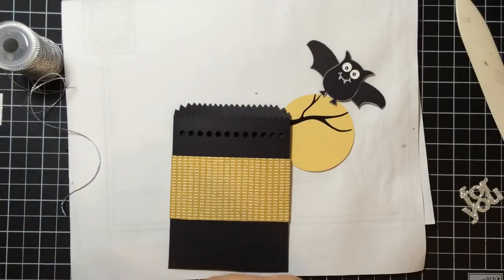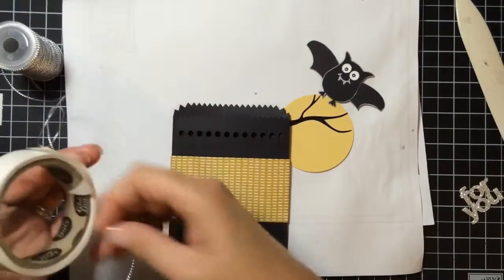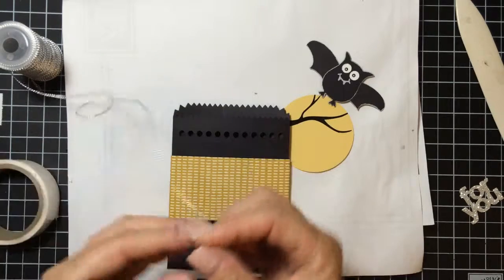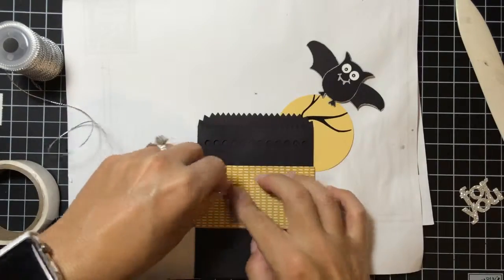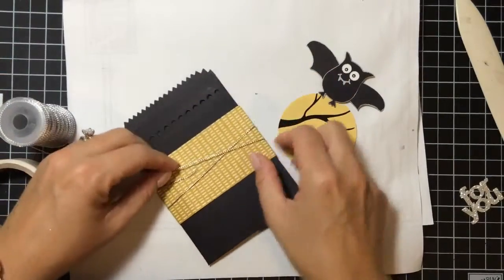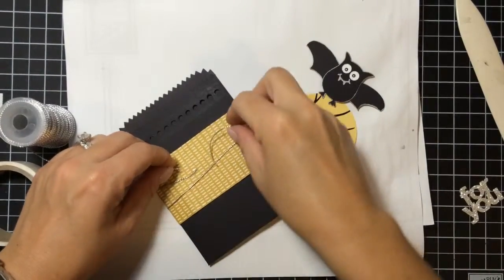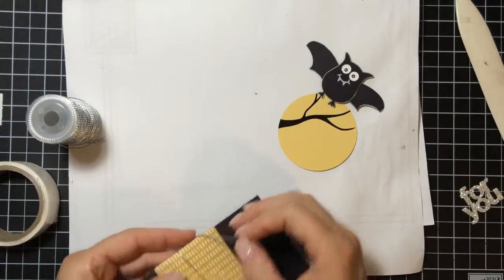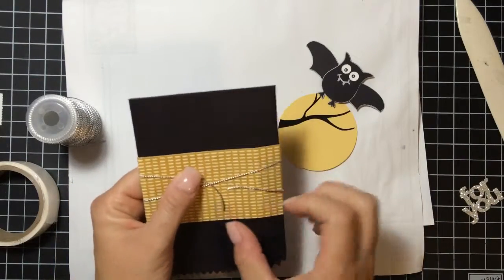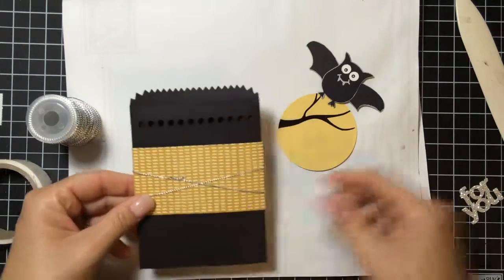So, let's take our mini glue dots. And let's get one here on the end of the cord. Take that and stick it down onto your paper, and then you're going to want to wrap it twice. And then cut. So you can use that mini glue dot to glue the other end. How I did my ribbon is I did it in a crisscross pattern. You can do it any way you like, but I liked it crisscrossing like that.